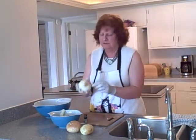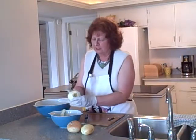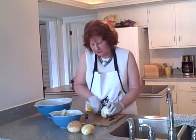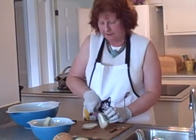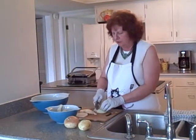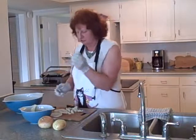I'm going to leave the root part on to the very end, because it holds all the little layers of the onion together. Then we're just going to cut it into slices using the chef's knife — like you would for onion rings. When I get down to the bottom part, I just start cutting at an angle and leave that little cube from the root end, then scrape that part away. Now I've got my stacks of rings.